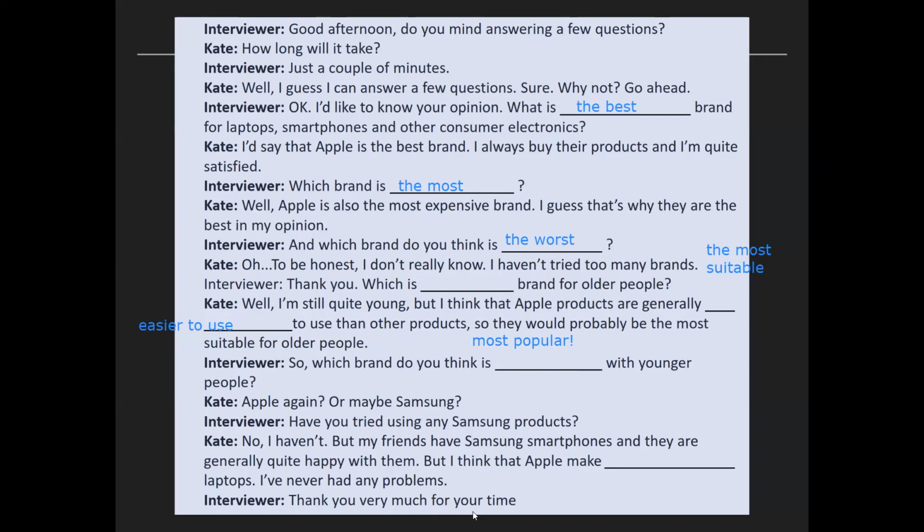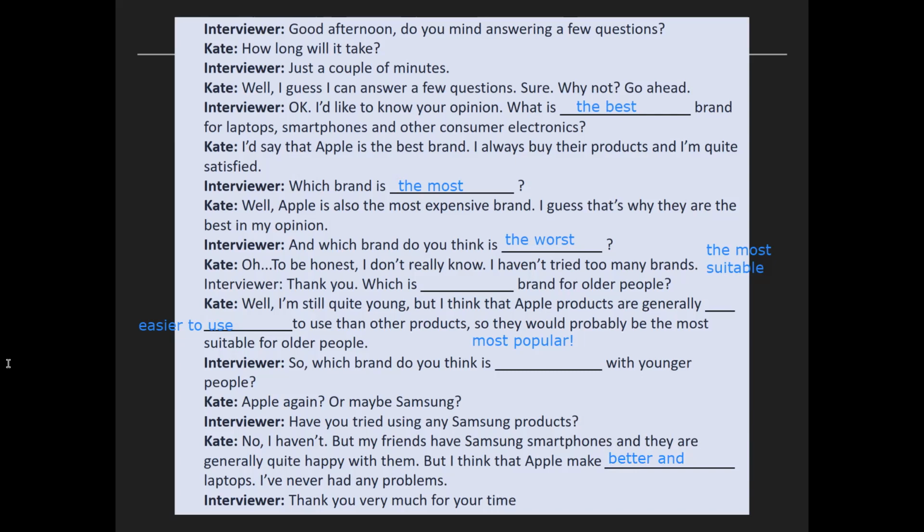But I think that Apple make better and more reliable laptops. Okay, so this last one. Did you hear this one? I think it is better. Good. Better, and did we hear the second part? No, I can't hear the second word. All right, we'll listen one more time.